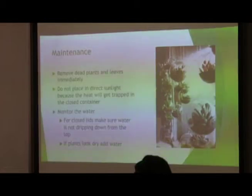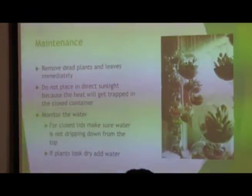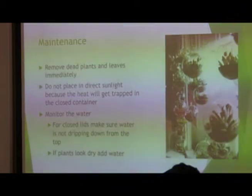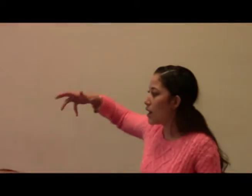Maintenance. So you want to remove any dead plants and leaves because fungus will grow in them. You do not want to place them in direct sunlight because the sun will get trapped in the glass containers. You want to monitor the water. So for ones that are closed, if you see like water is dripping down, you want to open it so that some of the water could evaporate. And then if the plant looks dry, of course, you just add water.